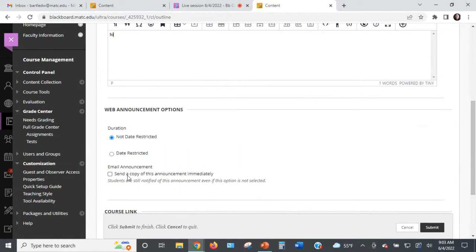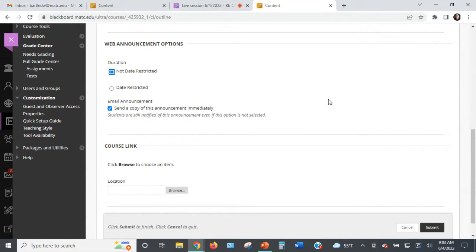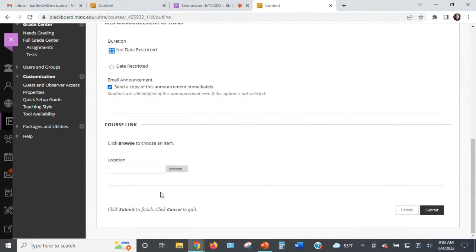Now, obviously, when you first start a semester, you got to tell these kids to check their Gmail, which can be hit and miss. But at least using this method, you have the possibility of hitting them in 2 different places. So I always put this option on. You can date restrict it and put it out at certain times, opening and closing. It's up to you. Most times I'm just putting things out there.